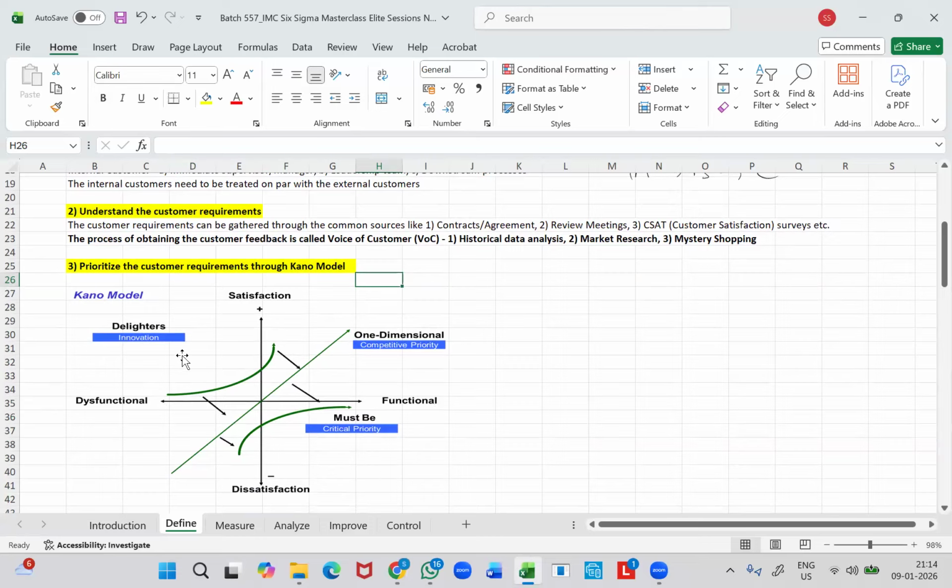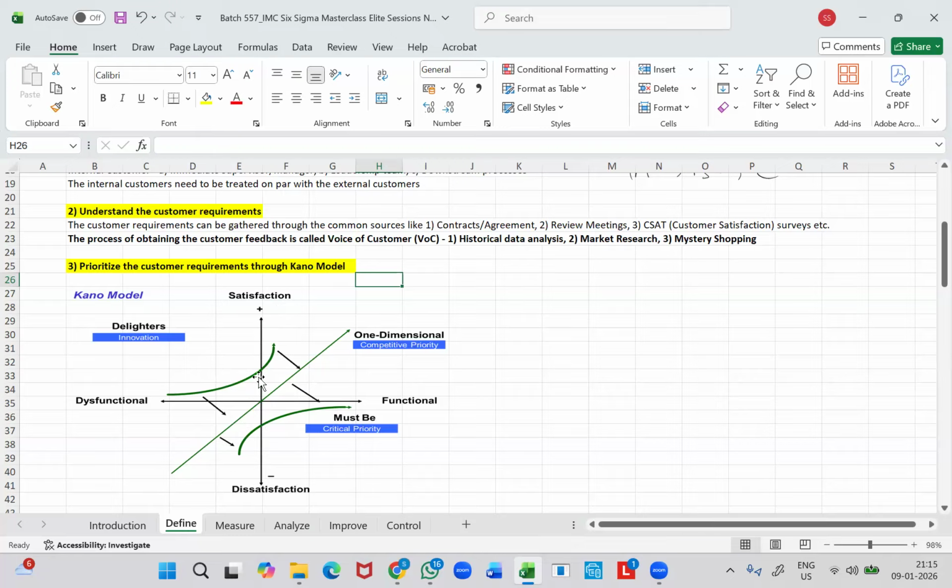So the Kano model is a graphical format, as I told you. We will have the y-axis, which is a vertical line in the graph, and the x-axis, which is a horizontal line. Obviously, when we have this graphical format, we will have 2 or 4 compartments to be precise. If we have the x-axis as the separator, then we will have 2 compartments, one on the top and one at the bottom. The top one is called the satisfaction half, and it is indicated by the plus sign.